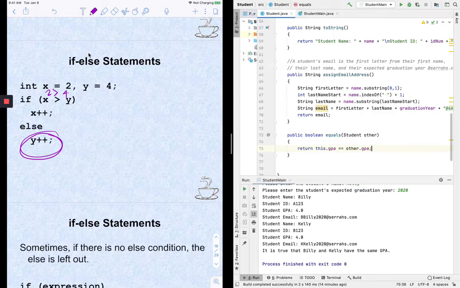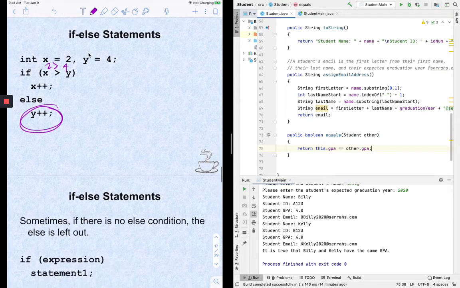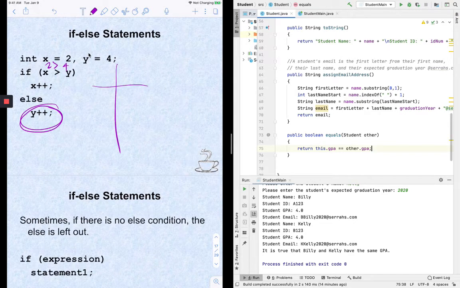A lot of times, this is how I like to do these. I set up x and y, a little table, and 2 and 4. That way, when I have y plus plus, I still know that x didn't change, but y became 5. Because a lot of times they'll ask you what the final values are. It's a good way to trace your code, first of all. Or in a multiple choice question, they'll ask you, what are the final values of x and y? And so this table is really easy to help you keep track of those things.